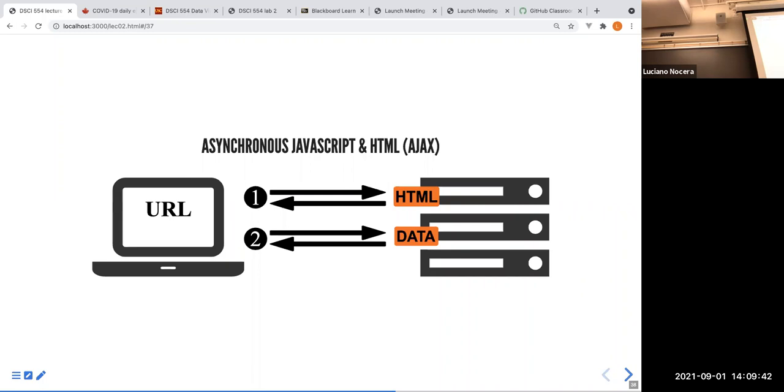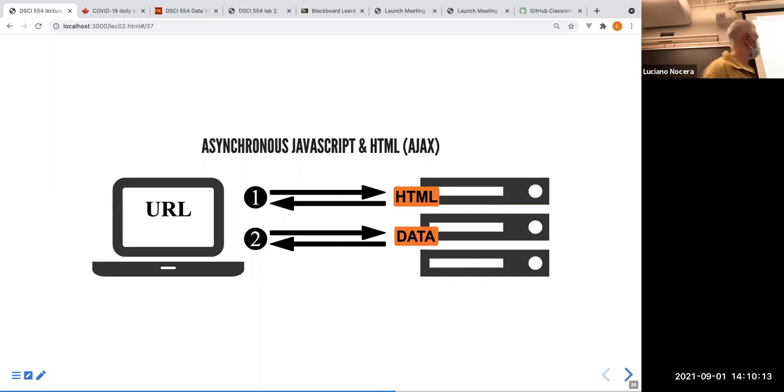Now all this works asynchronously. Originally, the name given to this mechanism was asynchronous JavaScript and HTML, and it's still what it's called, but today you'll hear more about promises and other forms of doing this with JavaScript code that we're going to look at.